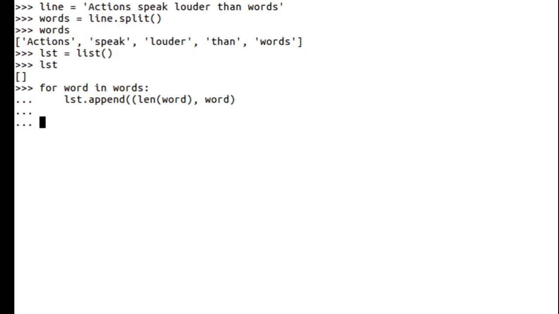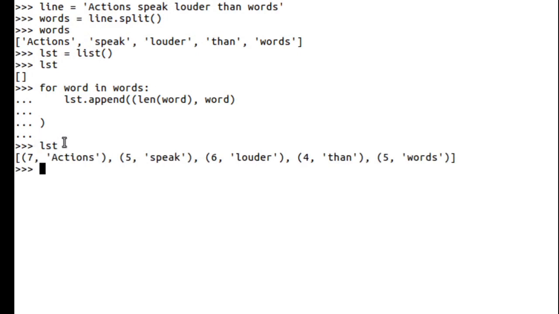Here, have I not closed? This is okay, I have not yet closed. Right, so this I have closed, because here two parentheses open and this is three: this is one closed, second closed, and third closed. Okay, so now afterwards if I type lst, let us see. Yes, lst contains elements; earlier the lst list was empty.